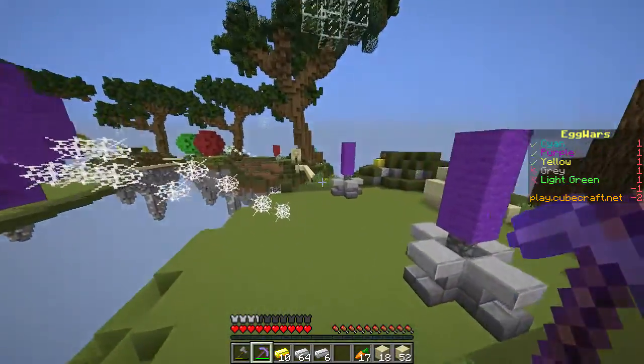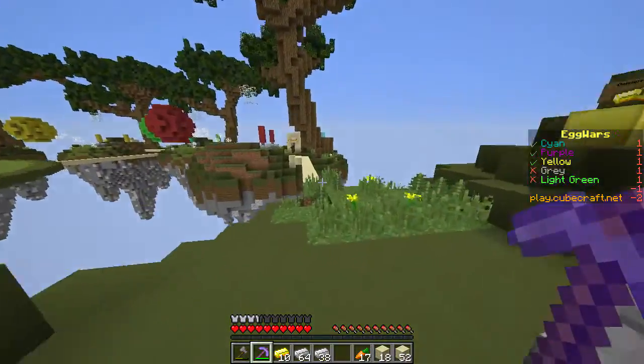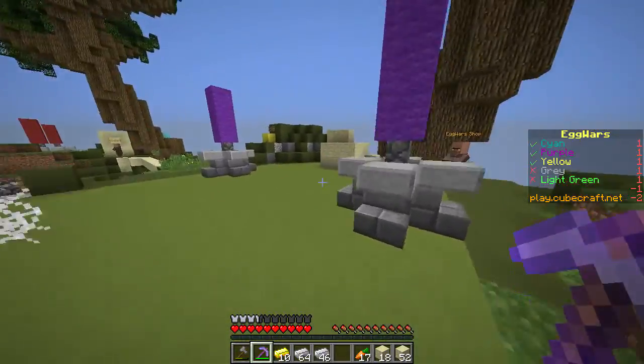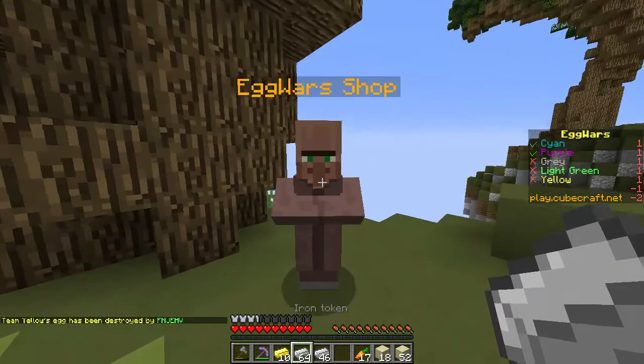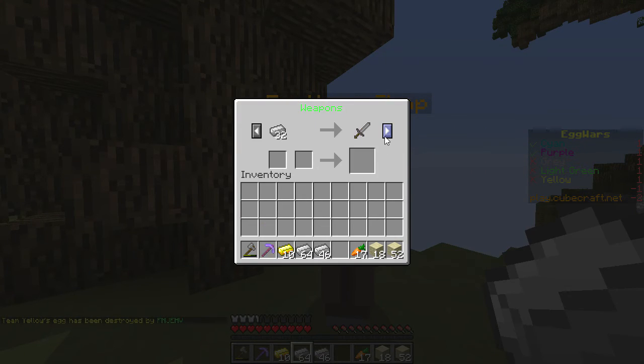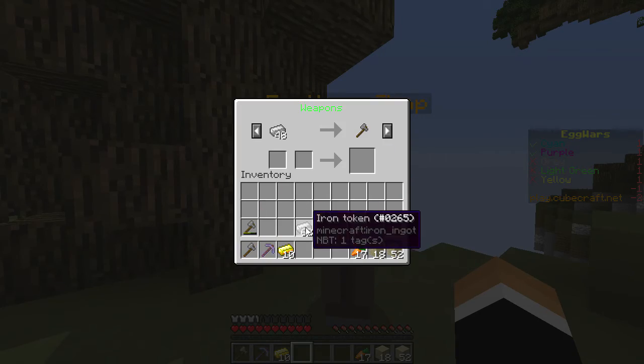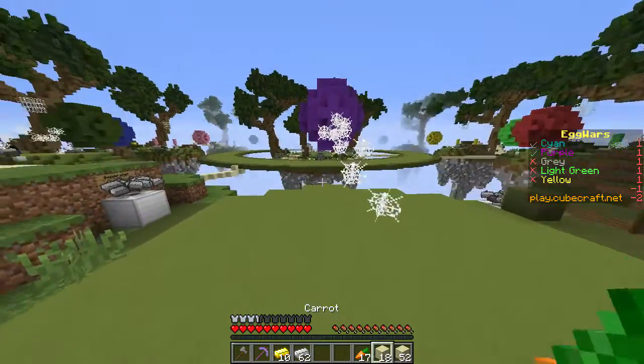What is that over there? Is someone over there? No, he's not. That's just his terrible barrier. Okay. So we have a bunch of stuff now. We can actually go buy. We're actually going to buy a new axe because I'm afraid. Wait, what? Let me buy one. Oh, there it is. There we go. Okay, cool. So now we have it. Now we have another stone axe to use.